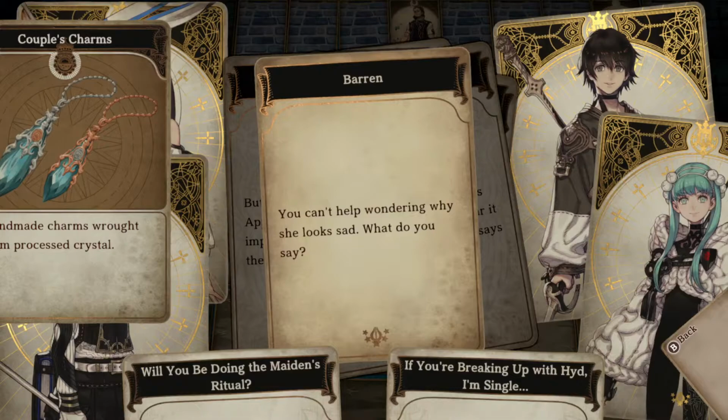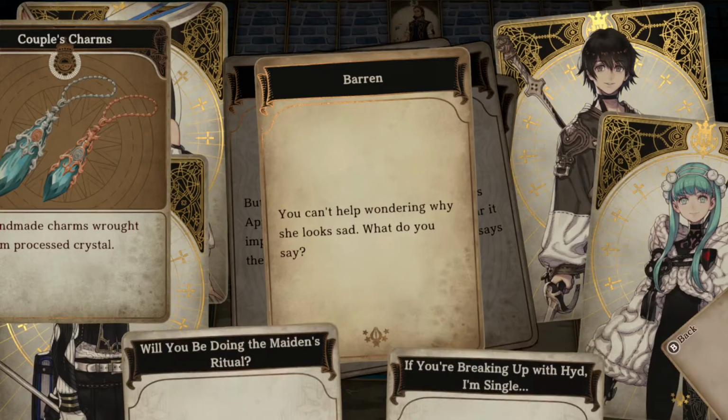I'm wondering why she looks sad. What do you say? If you're breaking up with Hyde, I'm single. What a jackass. I'm imagining this is going to be like a lot of games where doing the ritual kills you, possibly? Or like, I don't know, makes it so you can't see Hyde anymore. Maybe it locks you to that specific location or puts you in a coma or something. Who knows?